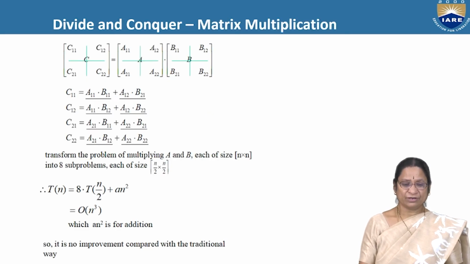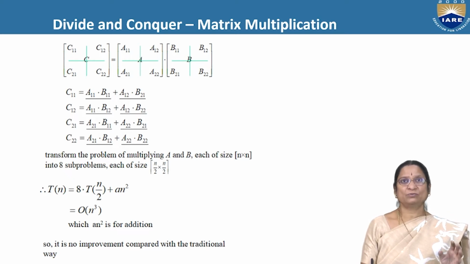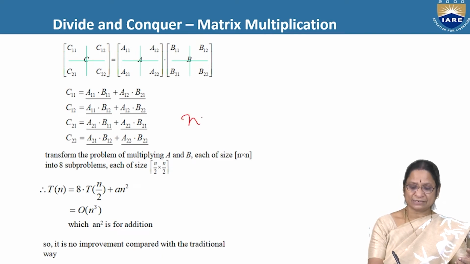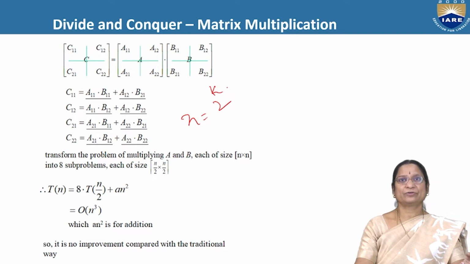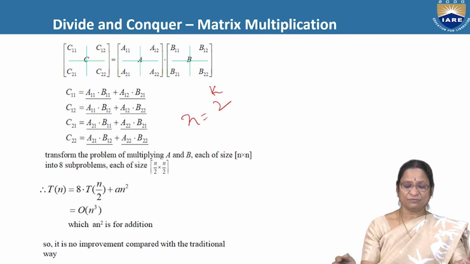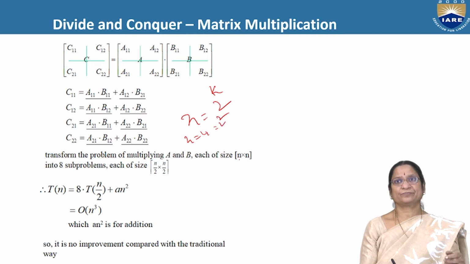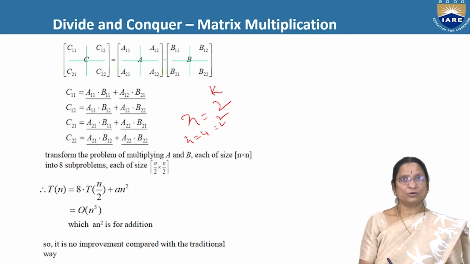So that means when we have 2 by 2 matrices, if you would like to divide, it may consist of scalar additions and scalar multiplications. That is how the division is going to be carried out. The division can be carried out if you are able to represent the n value as some power of 2, 2 power k. That means if the matrix is 4 by 4, what is the n value? The n value is 4, which can be represented as 2 square. So a 4 by 4 matrix you can represent.